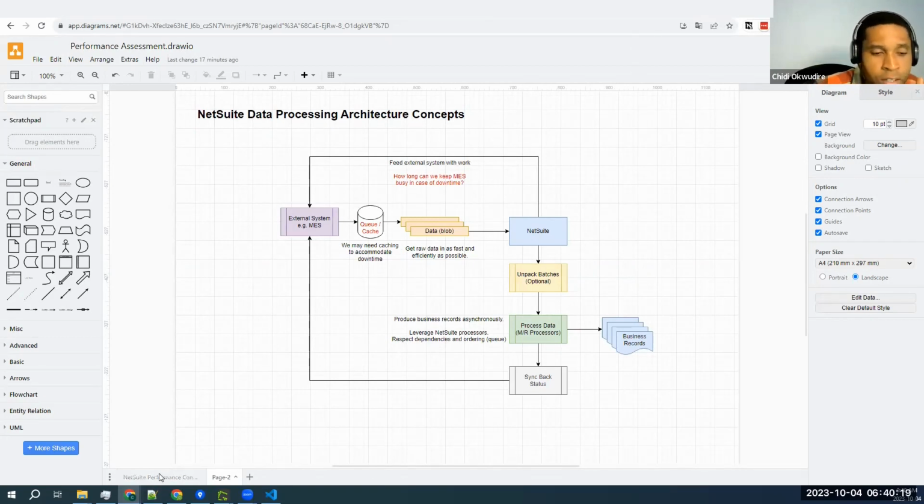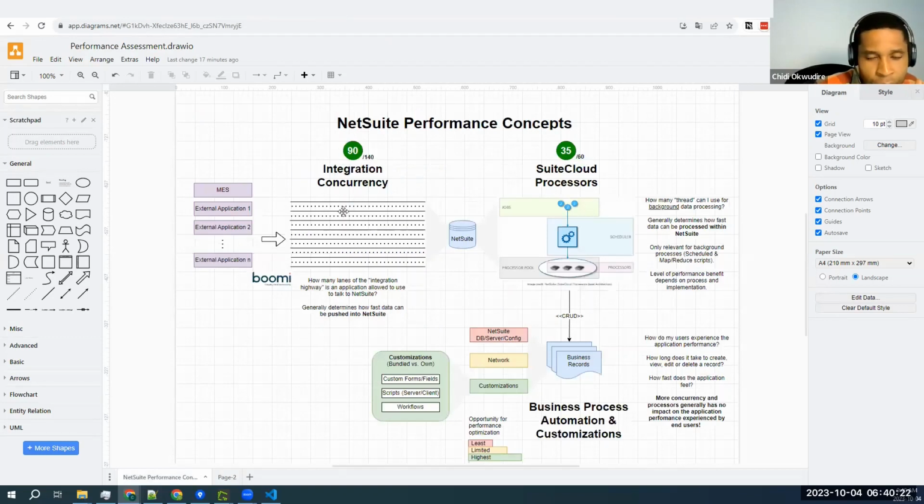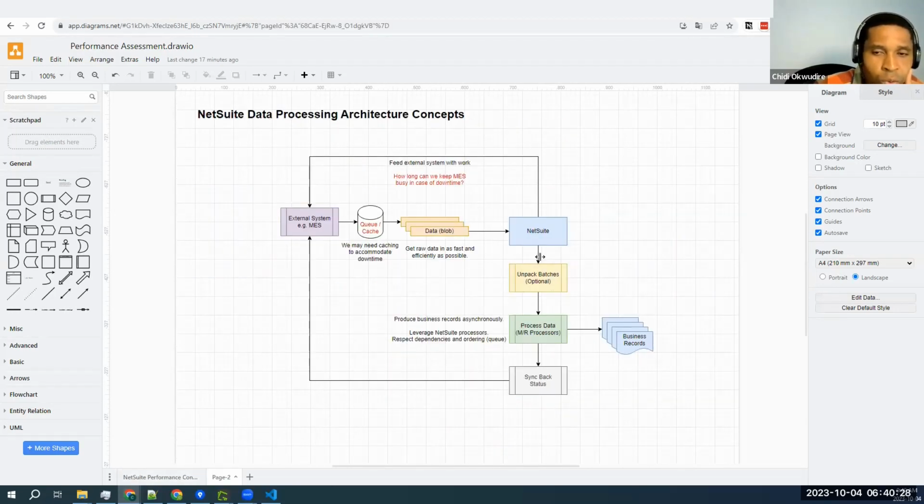So most times the conversation is around getting more of these or more of that, but what we're offering is a different way of thinking about the problem. In general, with an external system, let's say an MES, whatever it is, what you want to do is get raw data into NetSuite as fast as you can and let NetSuite do the heavy lifting asynchronously. What that means is that today we're trying to create transactions, we're trying to create an assembly build, we're trying to create a sales order directly on the interface, and we're running into all these performance issues because of NetSuite, their customizations, their things slowing it down.